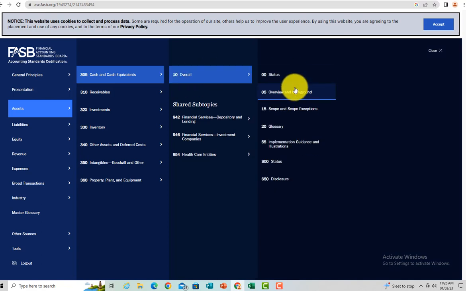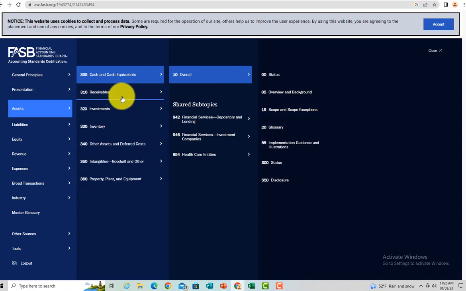And then I can look at the overall, and status is always going to be the first thing, because that tells us whether new rules have been put in play or rules are kept sometimes after they're obsolete because the new rules refer back to them. And so the status will tell you when that new rule comes into play, when the old rule goes out of use. So that first status is there.